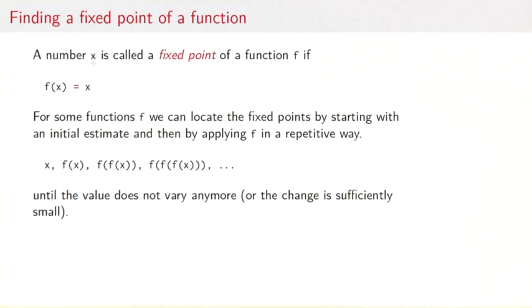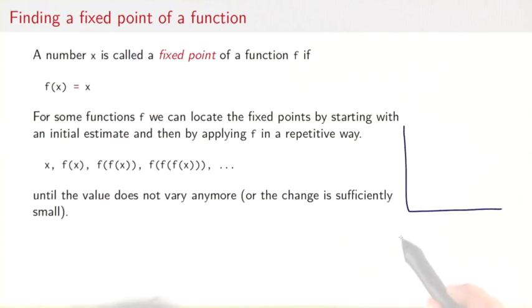In this session we're going to apply much of what we've learned about higher order functions in one coherent example. The task here is to find fixed points of functions, and the application of the task will be to our well-known square root example. So what is a fixed point? A number x is called a fixed point of a function f if f of x equals x. Let's see that in a graphical example.